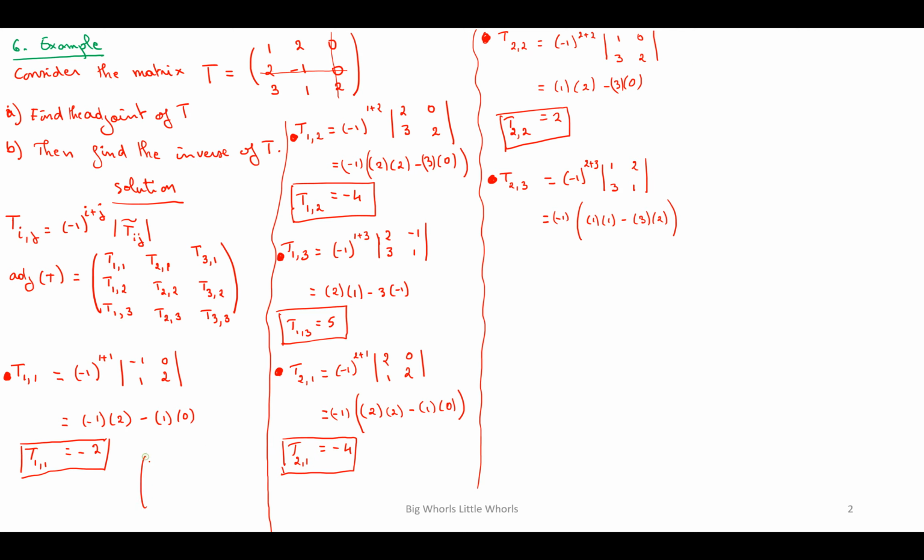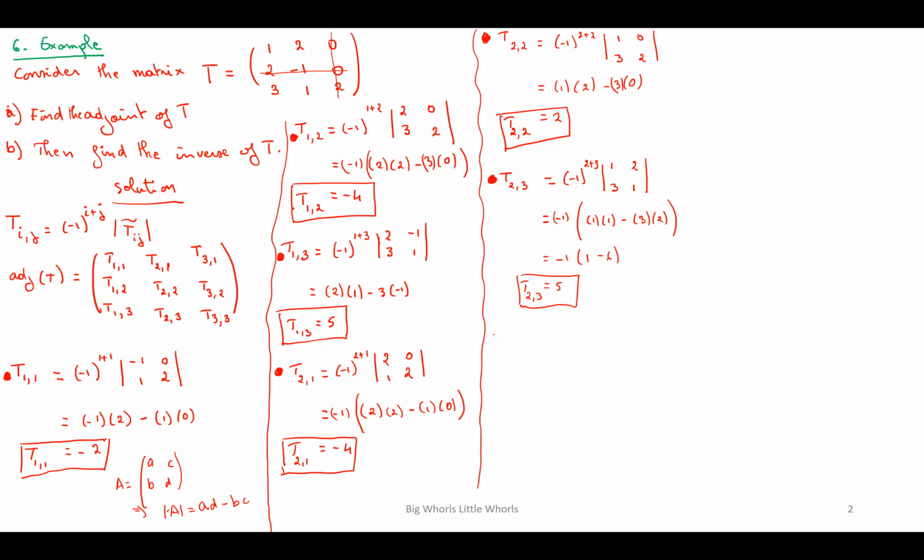So let's say we have the matrix A, B, C, D, then the determinant of A is equal to AD minus BC, which is equal to minus 1 multiplied by 1 minus 6. Okay, so it's going to be minus 5, which gives 5 with the sign. T23 is equal to 5.